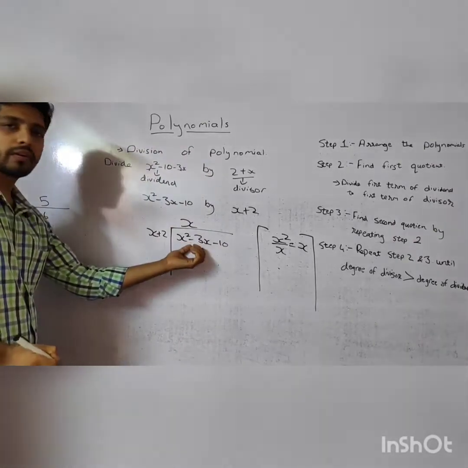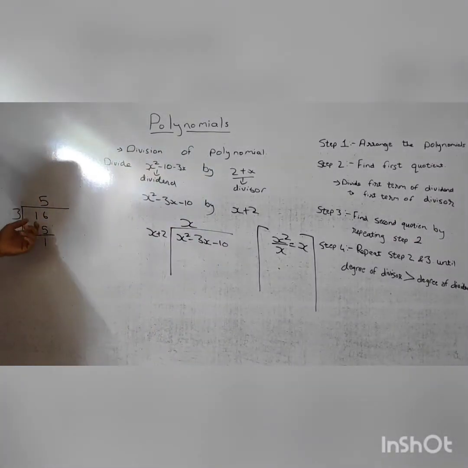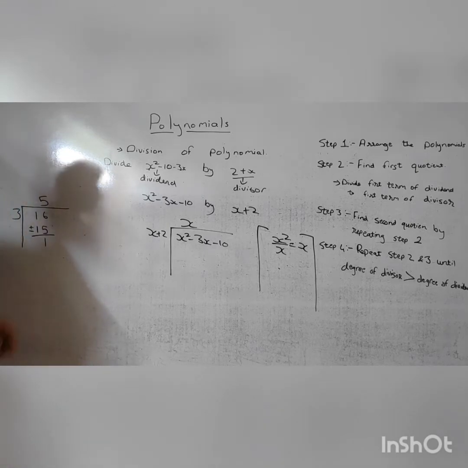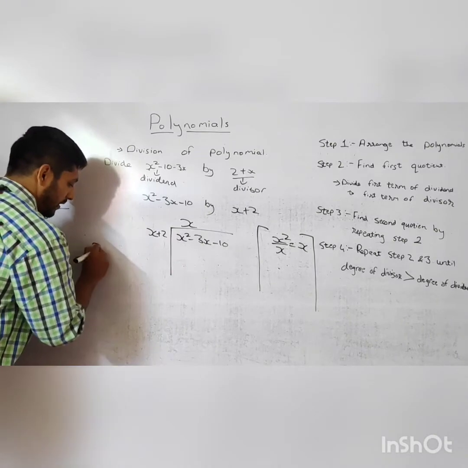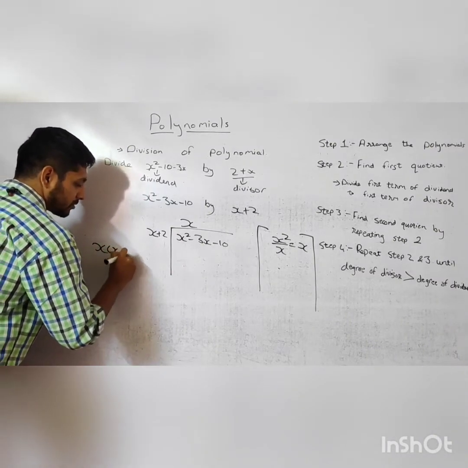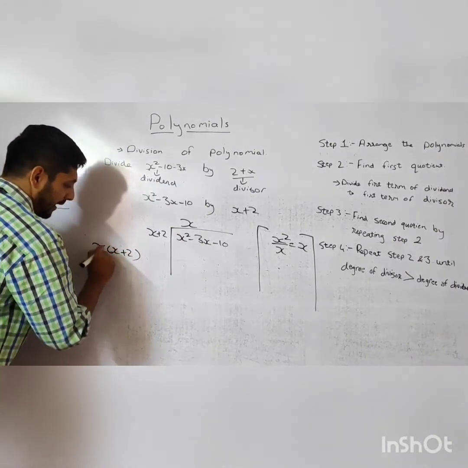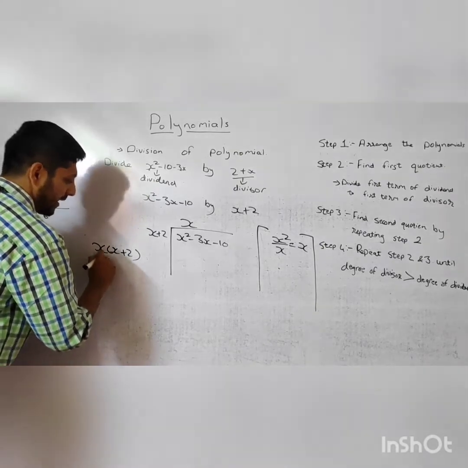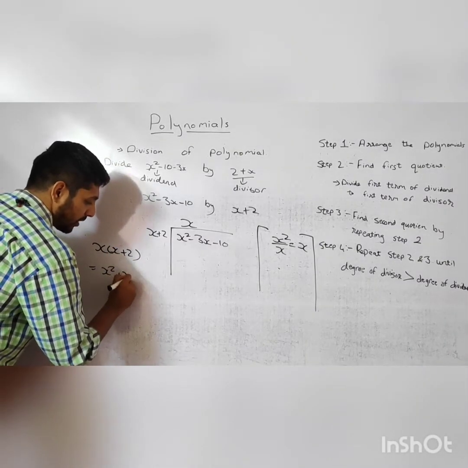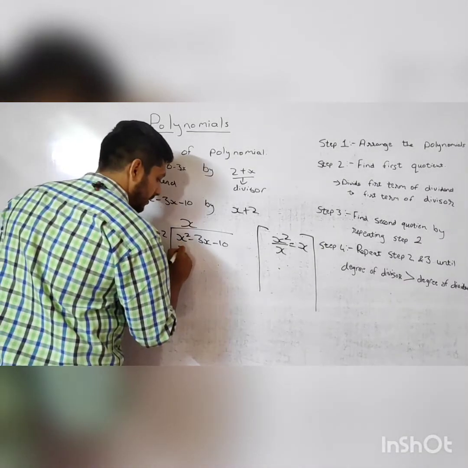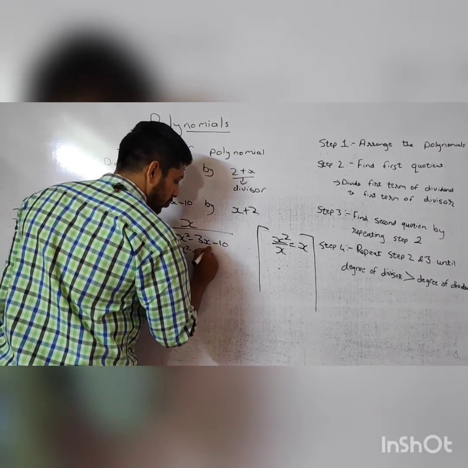What do I need to write over here? Let us check it from here. What is written? 3 into 5 equals 15. Means this term is multiplication of this term and this term. So here I need to do x multiplied by x plus 2. What will I get? X into x will give me x square. X into 2 will give me plus 2x. So here I will write x square plus 2x.